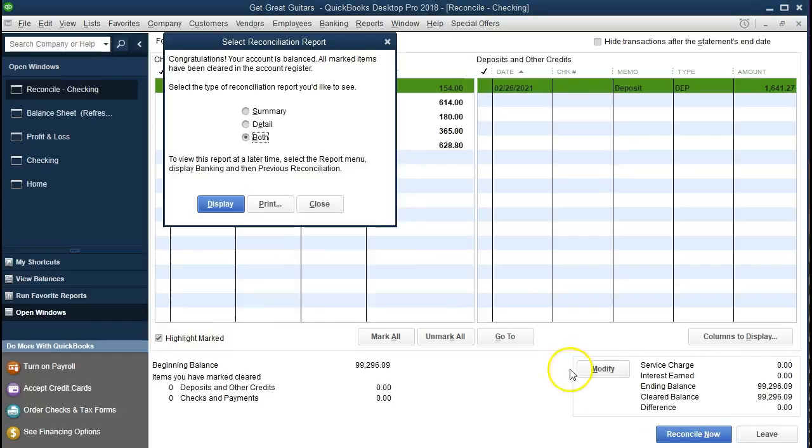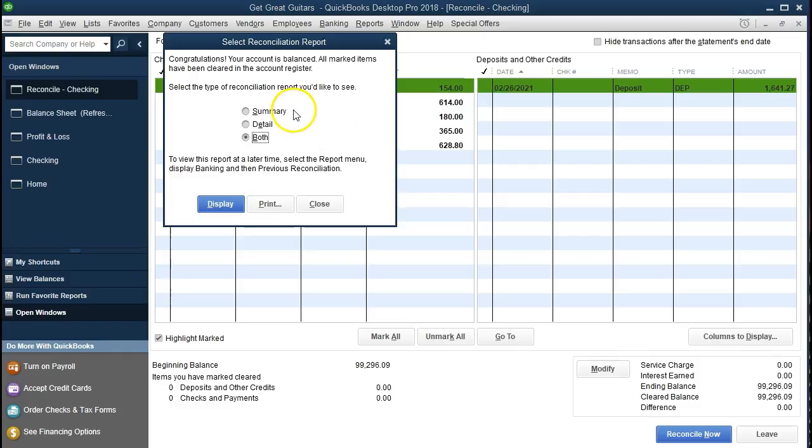It's going to give us the option to print. We really do want to print this as it gives us the option because we cannot always go back and print prior bank reconciliations. And bank reconciliations could change in that people could go in there and delete checks within QuickBooks, and that would mess everything up. And it would be very good for us to have the bank reconciliation that we can go back and say, what happened to this check that was here before and it got deleted?